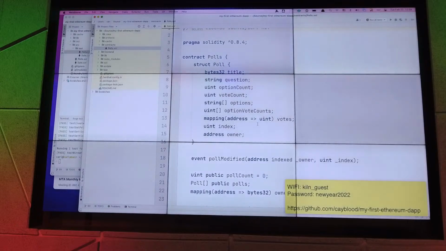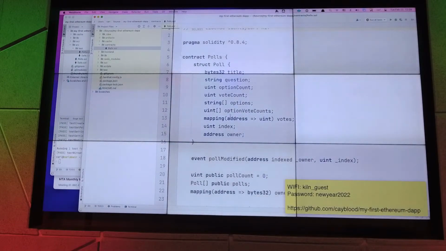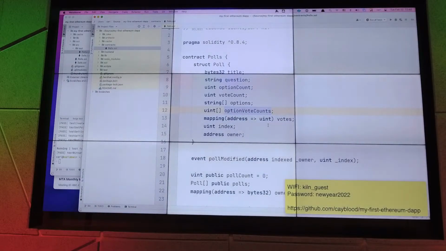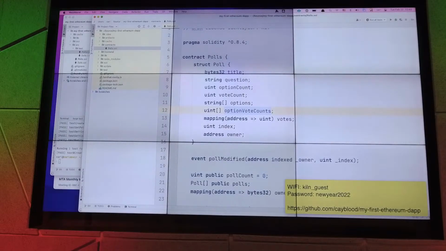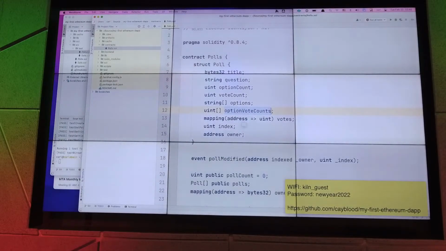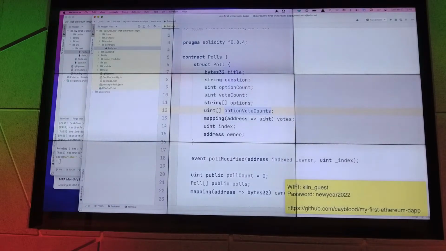for. So in the case of, like, what's your favorite color, this set of options would have red, yellow, and blue. We then have a vector of integers that holds how many votes have been cast for each option. And we also have a mapping of address to integer that basically keeps track of who voted for what. So if that user has voted for a certain option, the option that they voted for will appear there.